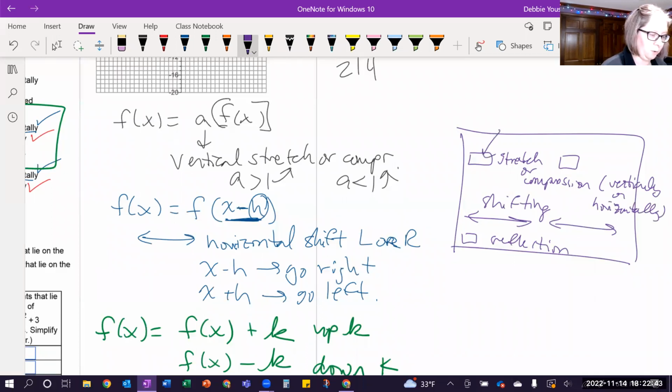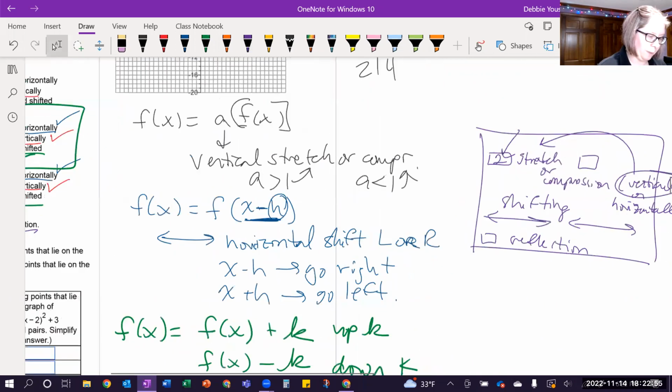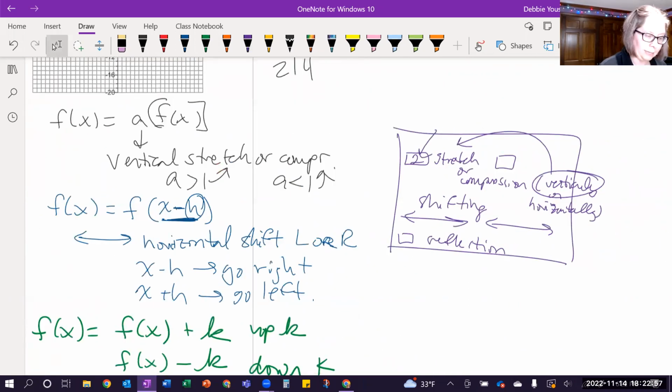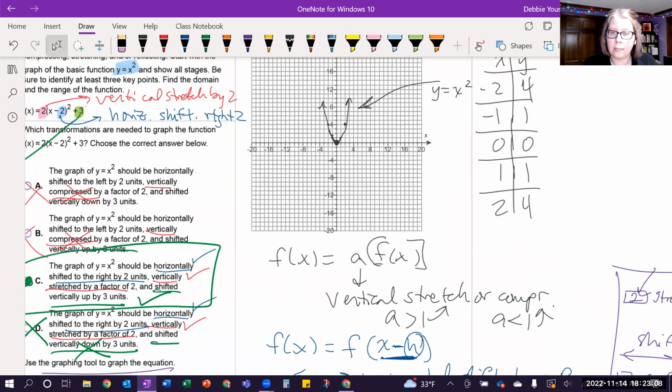So like if this was a vertical stretch, I would do the vertical box and I would put in a 2 because we said it was vertically stretched by 2. And then we said it was shifted horizontally to the right by 2. So whichever one says horizontally, I would move my little slider until it said 2. And then if there was a reflection, I'd check the box. So in MyLab, it's a little different than what I have here on the screen. In the screen, I would just have to draw it. But you're going to have the little toolbox that shows up in MyLab that you select all those various things or move the sliders.